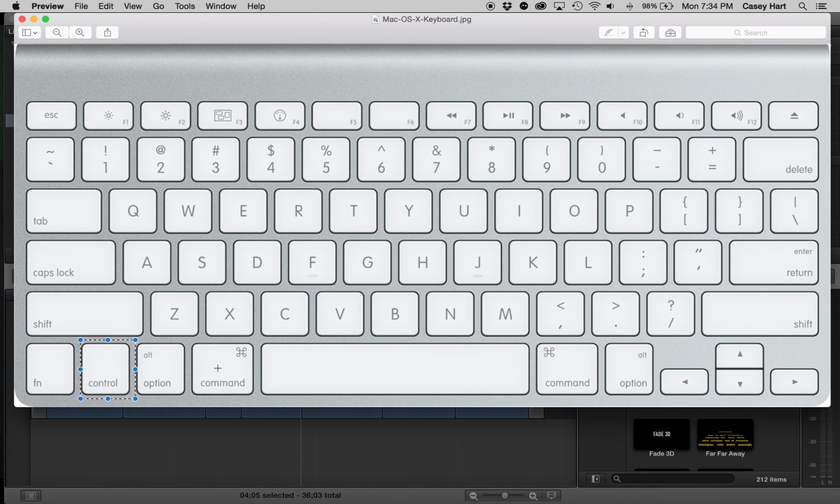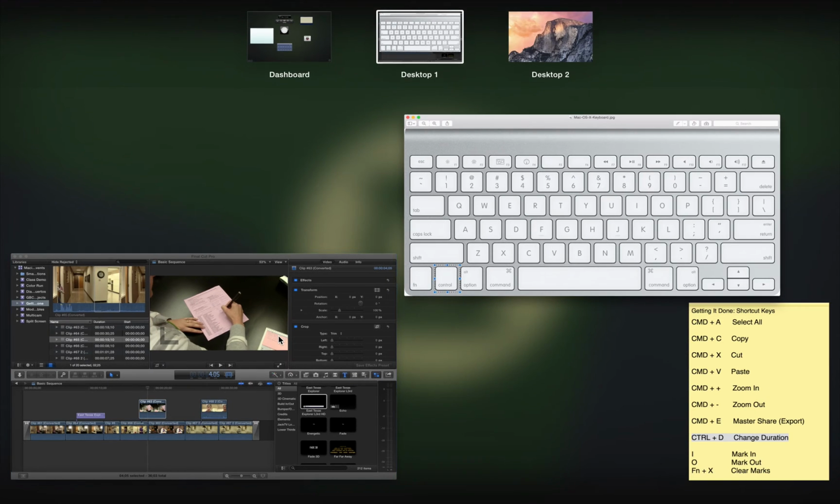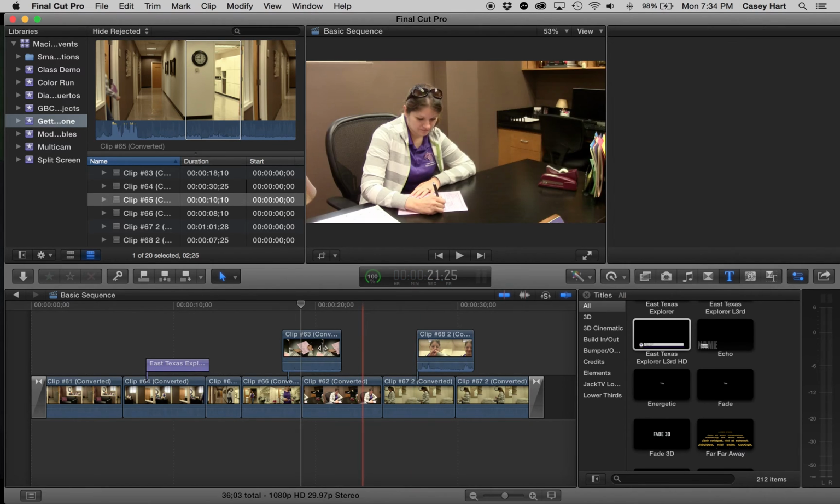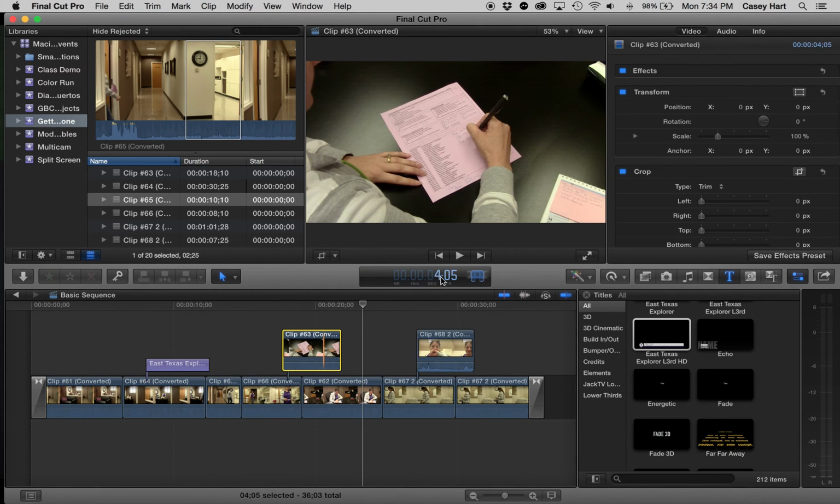So Control D, and you'll notice that the little clock right here in the middle actually turns blue, and you'll see this new symbol pop up. This is basically telling you what the duration is right now, and it's waiting for you to give it a new duration. So this is 4 seconds and 5 frames.